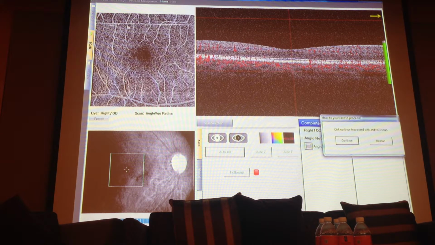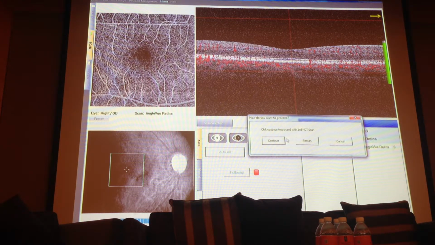Actually, we have the angio OCT already with the first set. Why do we need the second set? It's for motion correction. So even without the second scan, we can still get angio OCT, and this image looks good. But take a close look at here. Right? That's the motion effect.